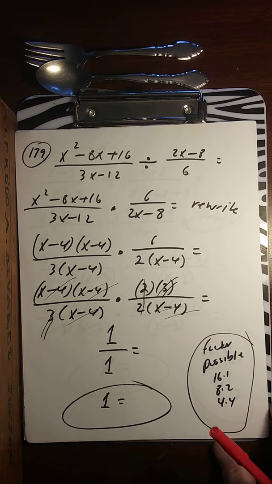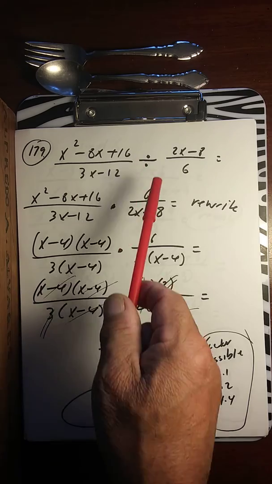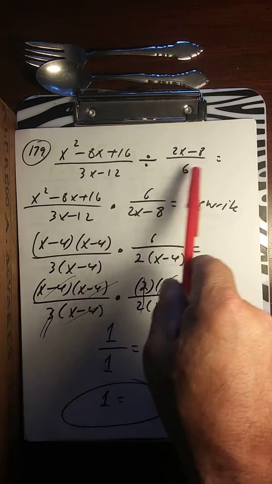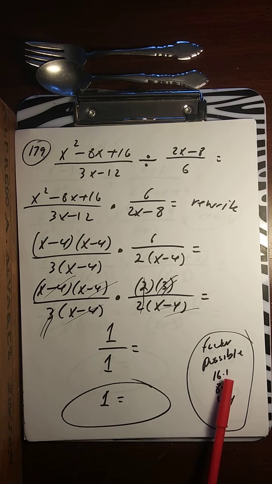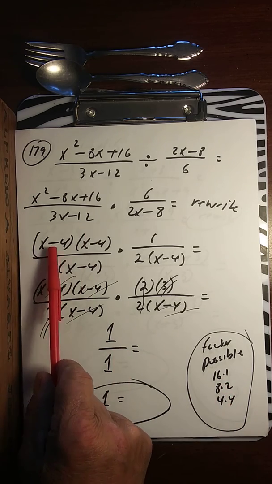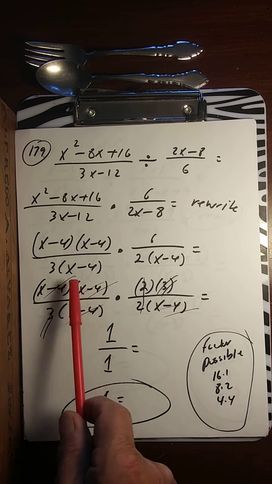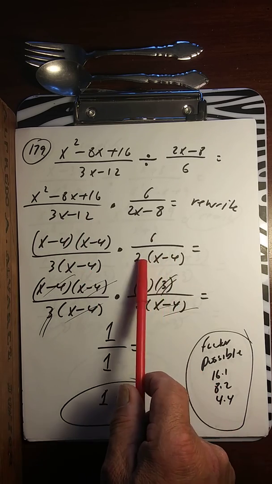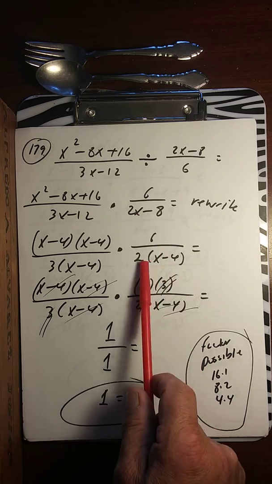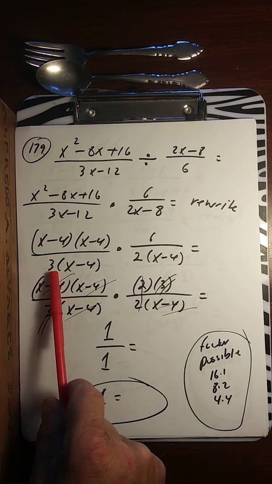This one. We have division again, so we need to rewrite it. Reciprocal first. Okay, now we're going to start factoring. This right here is 16, so it could be 4, 4. X minus 4 gives us that one. And take out the GCF, 3. Over here, take out GCF, 2. 2 times that is 2. 2 times that is 8. 3 times 2 is that. 3 times 4 is 12.